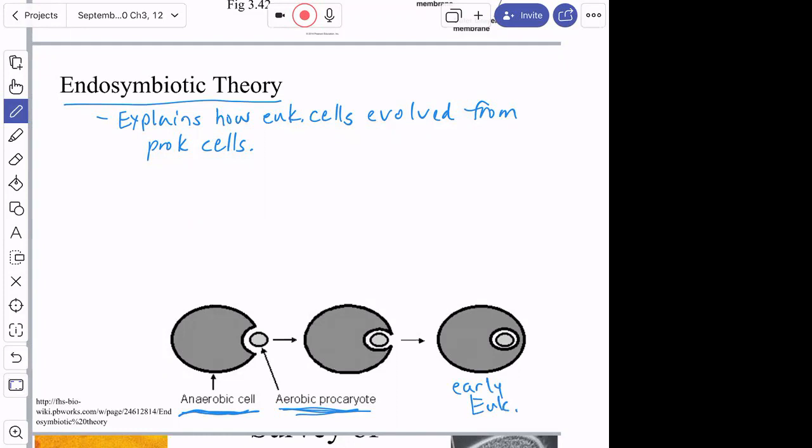Okay, so the things that support that theory, like I said, mitochondria and chloroplasts have that 70S ribosome. So mitochondria basically used to be a prokaryotic organism. Chloroplasts used to be a prokaryotic organism. And the fact that they have their own DNA. Now, today, we think that for mitochondria, most of the information that it uses comes from the nucleus. So some of that DNA has been transferred to the cell nucleus now, but DNA in mitochondria replicates independently of the cell.